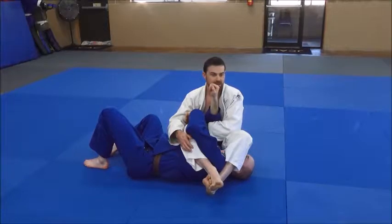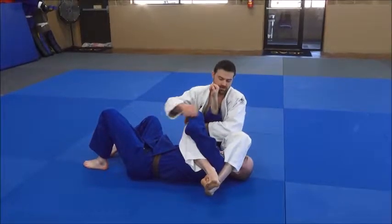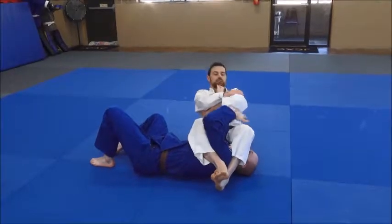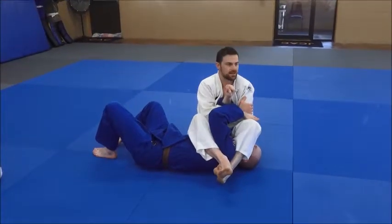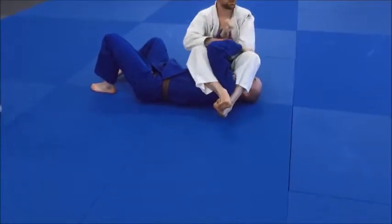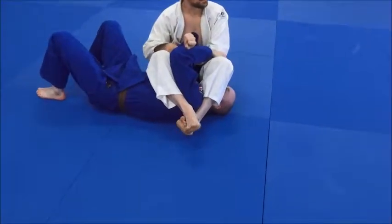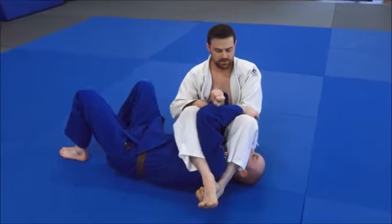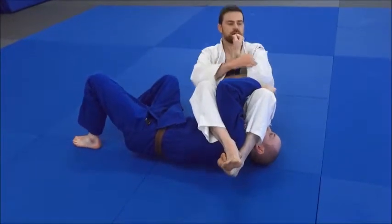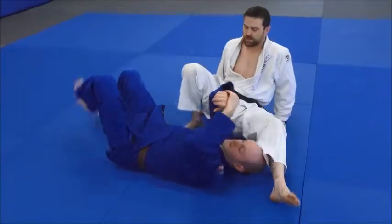Okay, I already had the hug grip, so my other arm comes either up high or I prefer right around there. I hug and I slide back, and you'll notice that my hands can slide all the way up to where his wrist is, and he's going to tap before I even hit the deck. Okay, and that's because my heels are in, my knees are together, okay, and I'm sliding back through for it. Okay, come back up again.